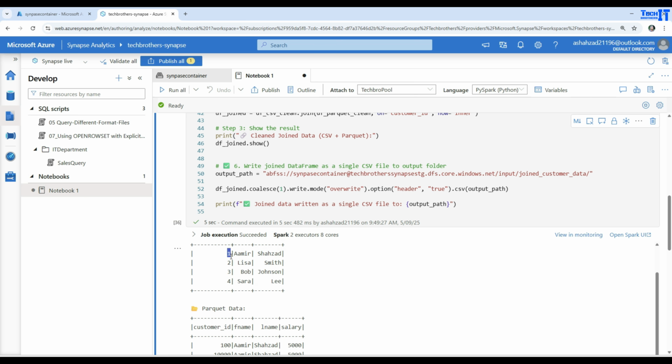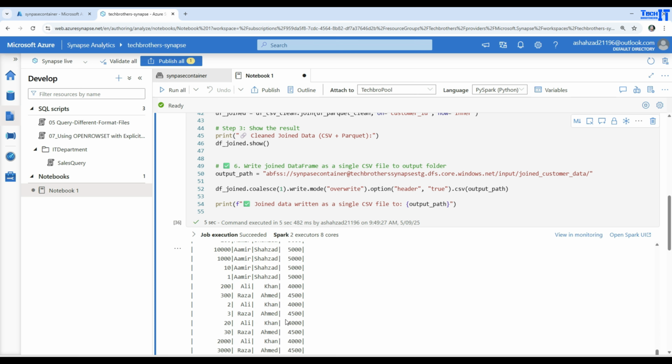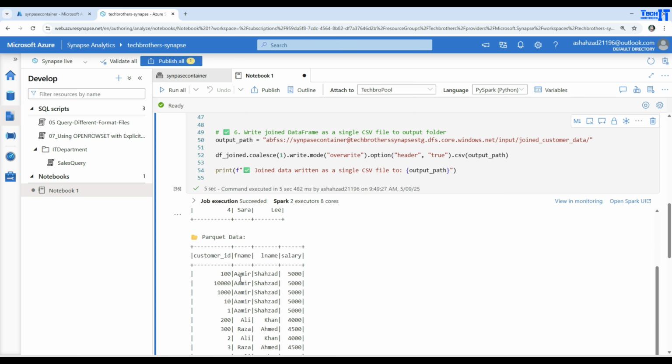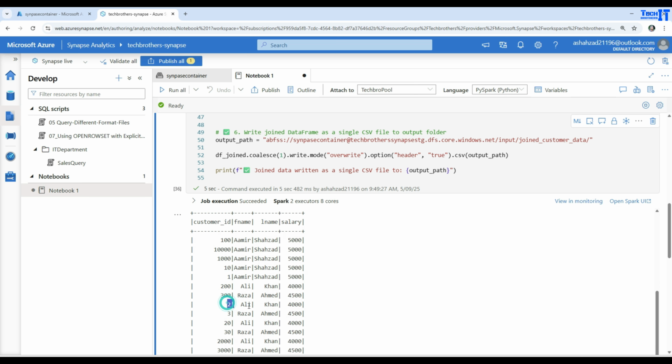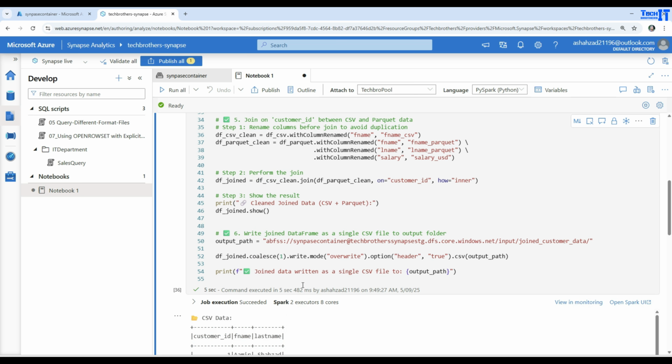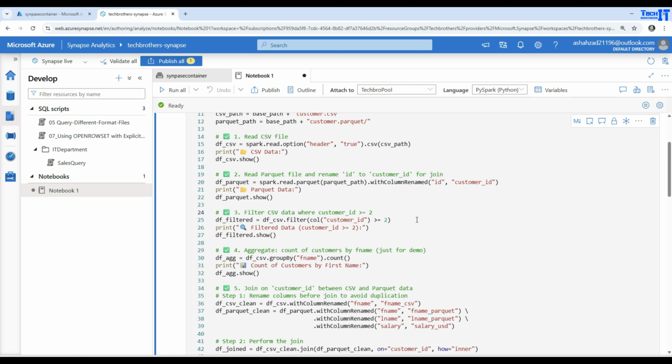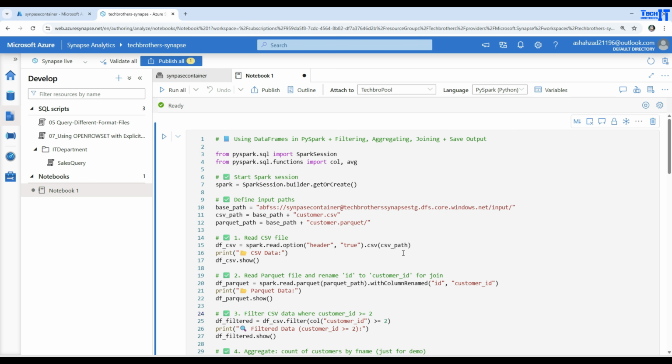So I'm going to get the records for 1, 2, 3 or 4, so whatever matches. In this case we have 1 and 2 but we don't have 4, so when we join, we'll get only the records for 1, 2 and 3. Okay, and now let's take a look at some other functions that we can use.